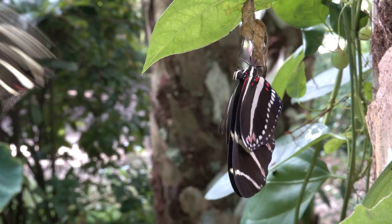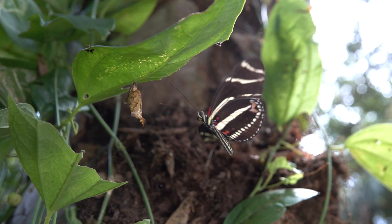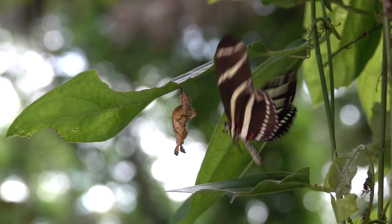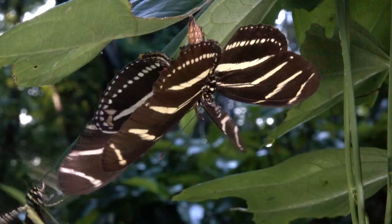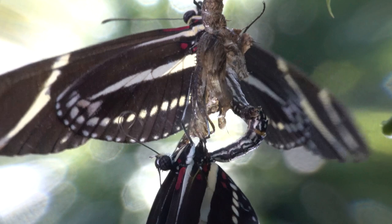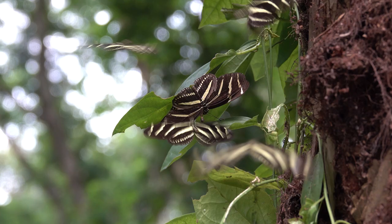Soon the wings of the insect are fully expanded and ready for flight. At night, it will roost communally with others of its kind. If our butterfly had been a female, males would have paid a lot more attention to her chrysalis. Pheromones sent into the air would have attracted a host of suitors, in fact, and there would have been fierce competition to hang on to the chrysalis. One of the males would have mated with the female immediately after hatching. Soon, she too would have begun laying eggs — and so the cycle of life continues.